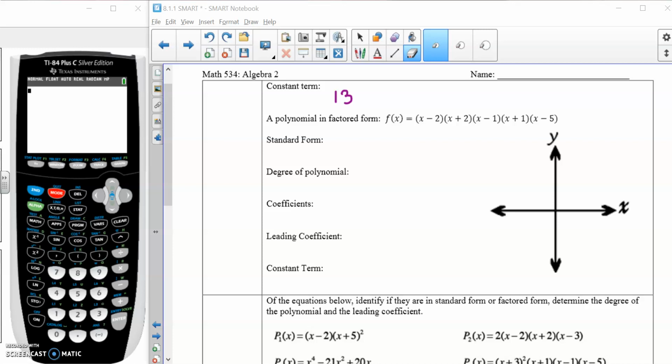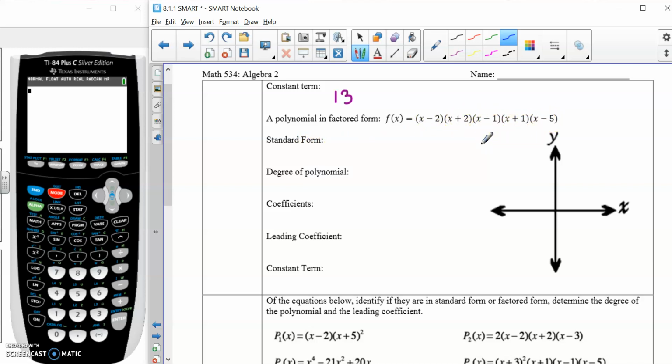We're just going to go ahead and finish off this first 8.1.1 note sheet and just continue from where we left off last time. So our next example here, as you can see, it looks a little different from our other ones. This one's actually already in factored form for us as opposed to the other ones being in standard form. So when you're trying to take factored form and put it into standard form, you actually have to multiply out all of these factors.